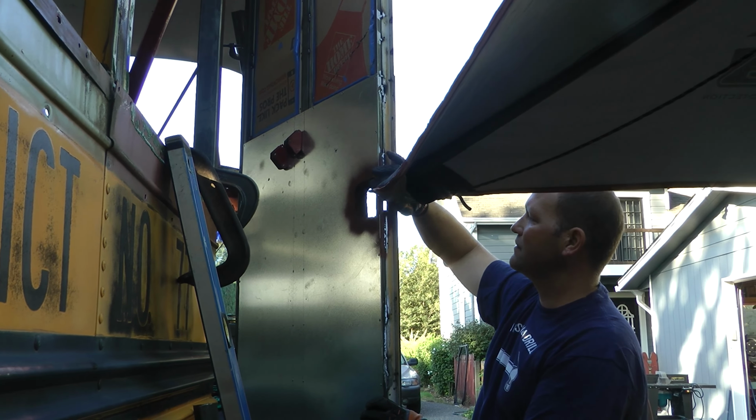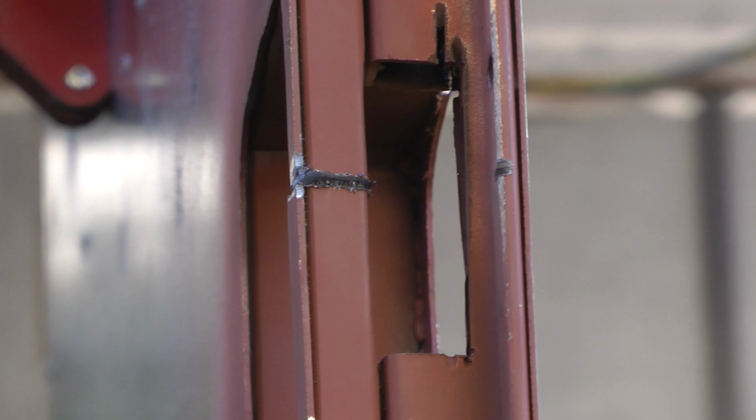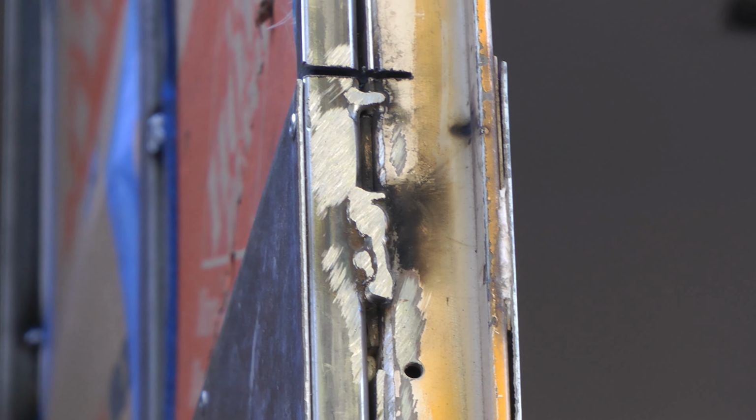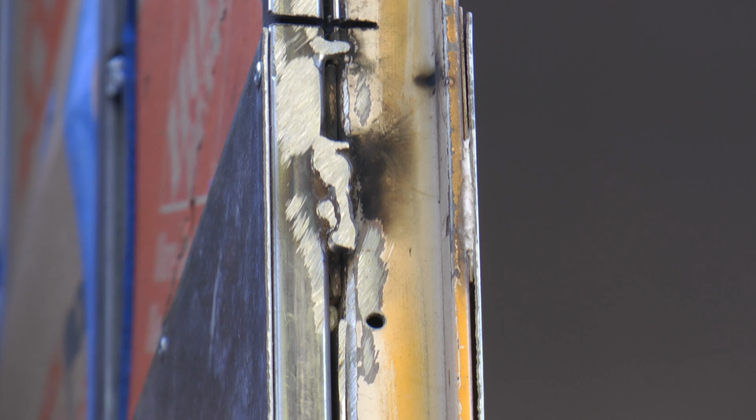Here's hoping. Oh, the relief cuts are made. You can kind of see them here. Let's zoom in. When they're at the latch, right there. And then another one at there. So hopefully that fixes our problem.